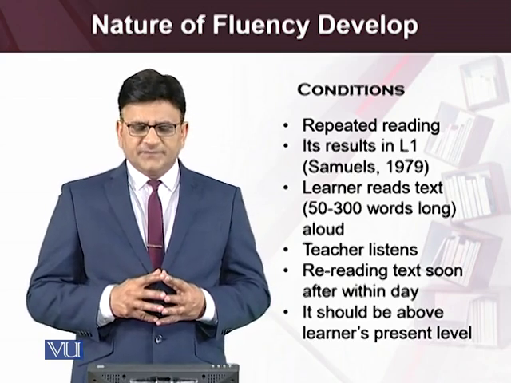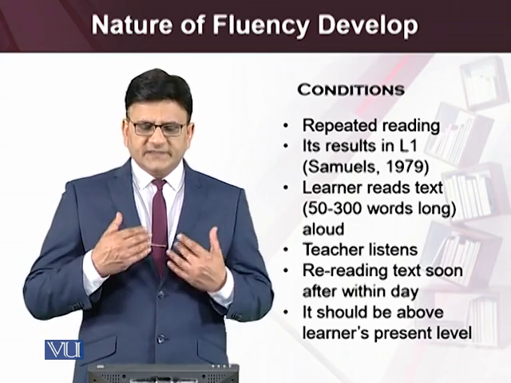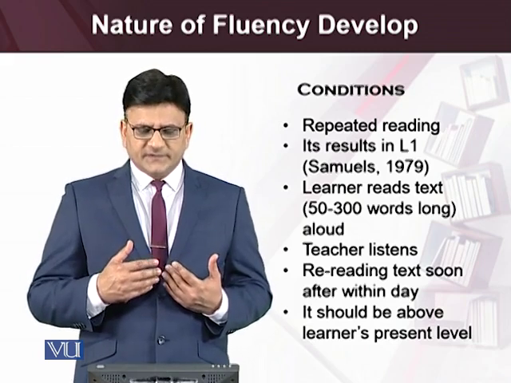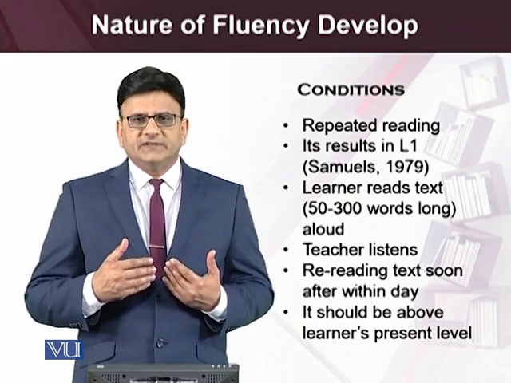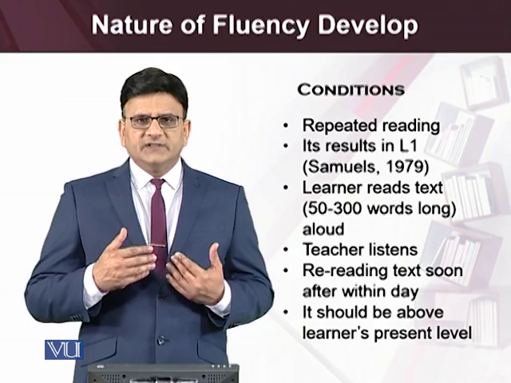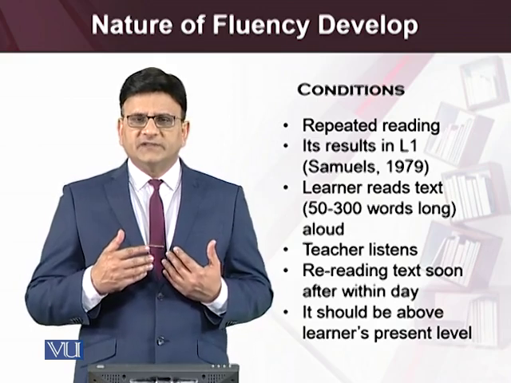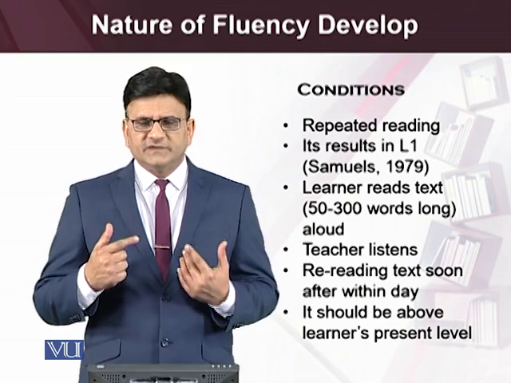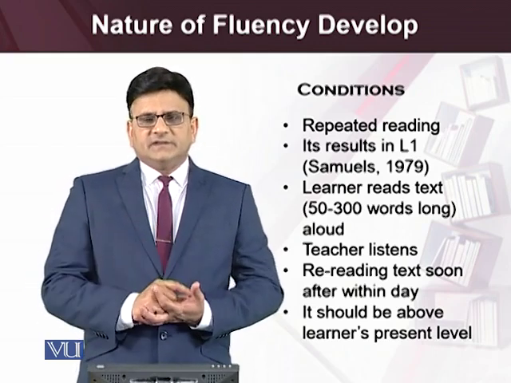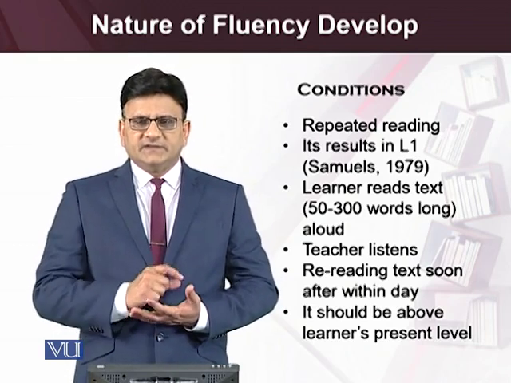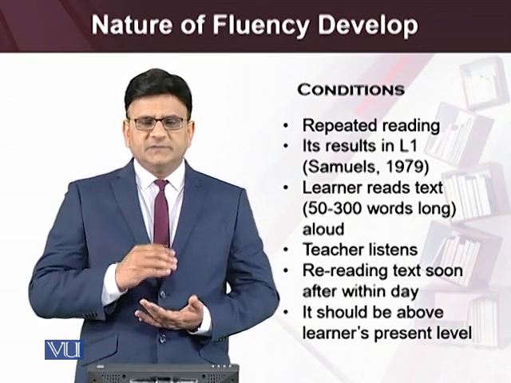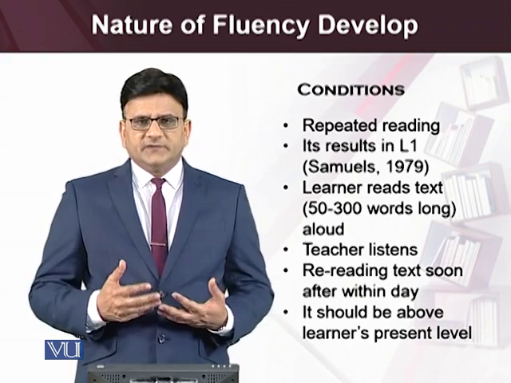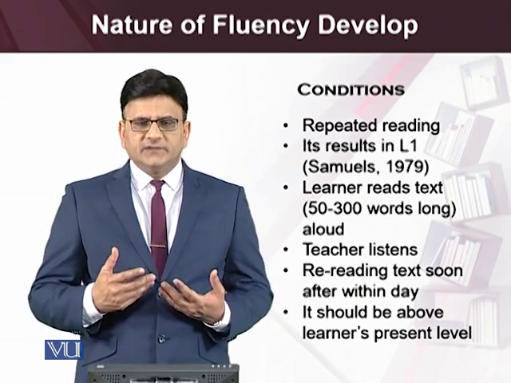And the second activity is that the learner can read a text which is 50 to 300 words long, and this text should be read aloud, because reading aloud can help students reflect on what they are reading, as it can involve some of the mental processes. And the teacher listens. When the students read aloud, the teacher listens, and then this particular text can be reread within a day or a week.